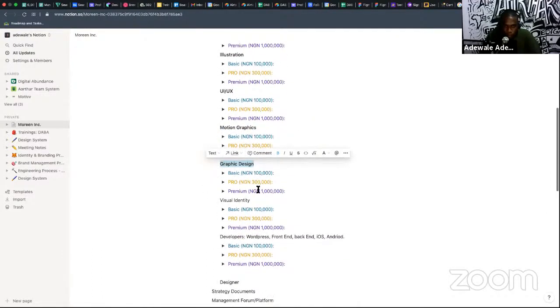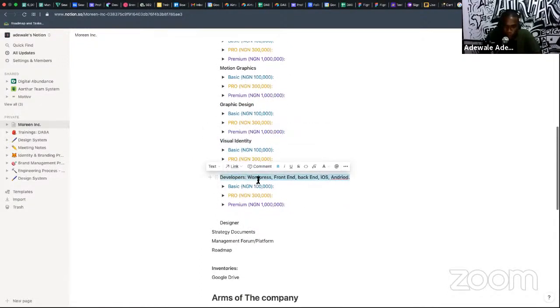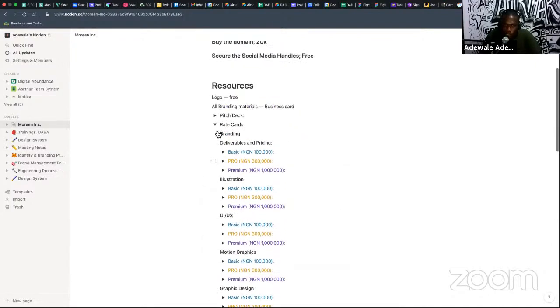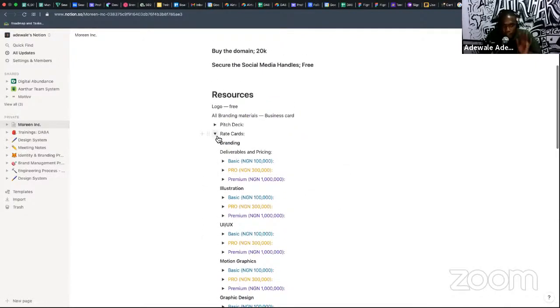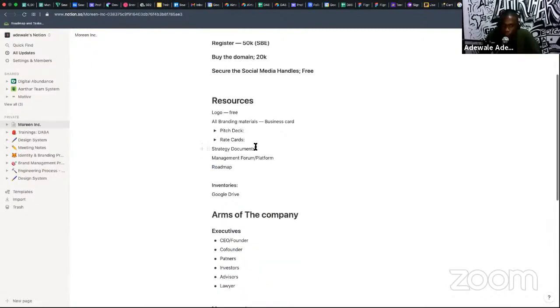So you can see the difference between you and someone that sounds much more like an agency. Everything is fixed. You understand? Everything is there. So you can see my rate card is completed. Then we have strategy documents talking about roadmap, where you're going, what you will be doing, and things like that. I don't have any strategy document to show you guys. It's not so important. It's important for those that are probably doing products. You understand how you are going to run their marketing. Everything will be highlighted inside this document.